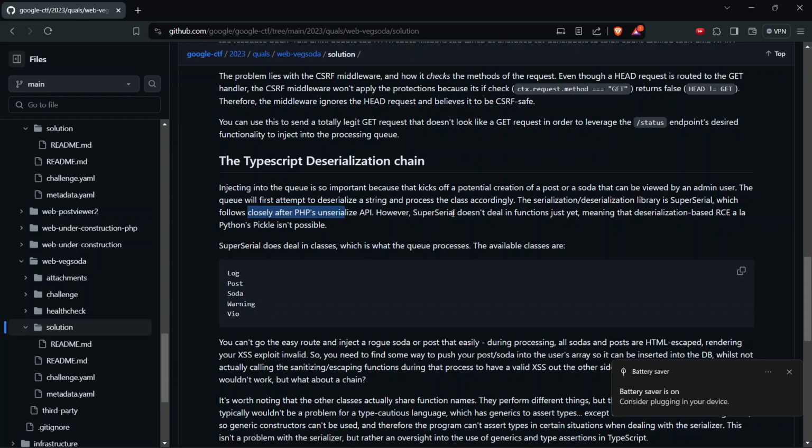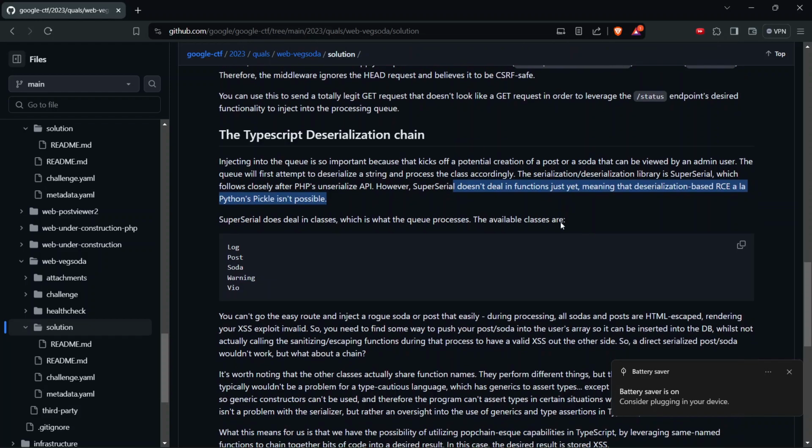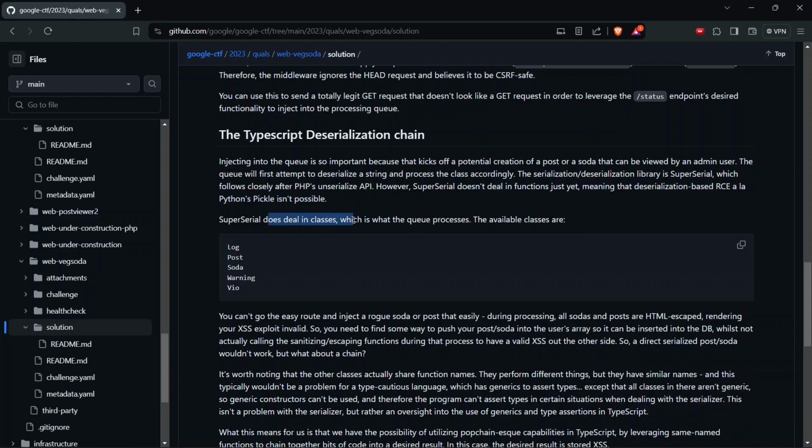However, superserial doesn't deal in functions just yet, meaning that deserialization-based RCE like Python pickle isn't possible. Superserial does deal in classes, which is what the queue processes. The available classes are these.